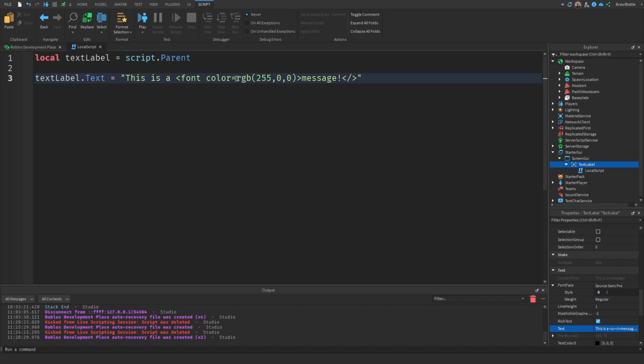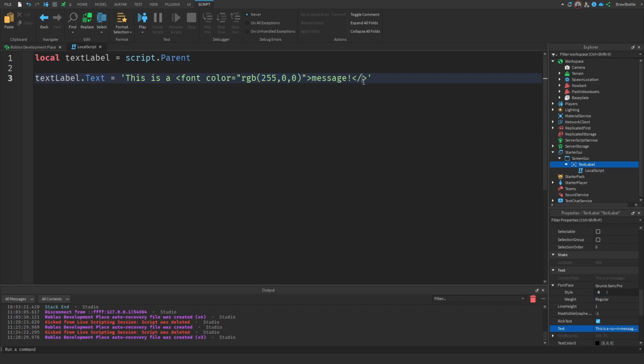One thing we need to do is surround this part with double quotes. So we need to put a double quote here, and we also need to put a double quote by the end of it as well, like this. But now you might think that there's a whole bunch of weird stuff happening here, and there's actually an error that Roblox is giving us saying that there's an unknown global variable RGB. And that's because we can't have double quotes within double quotes. So what we need to do is actually replace these double quotes on the outside with single quotes like this so that we can have double quotes within this string. So now it should basically work as expected.